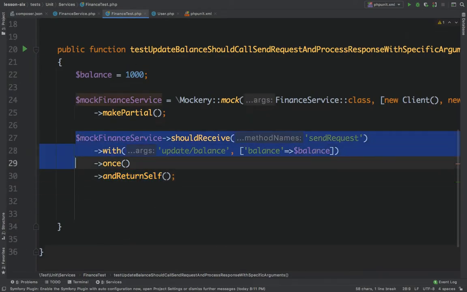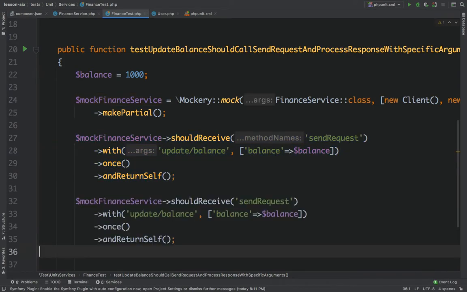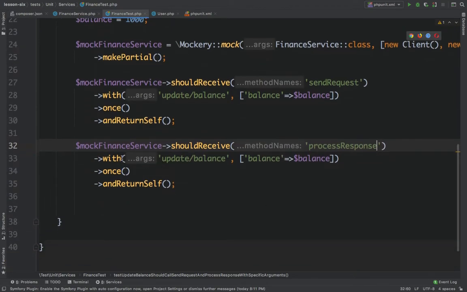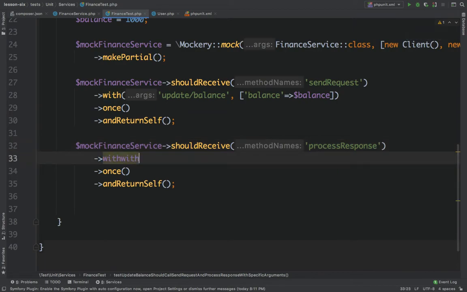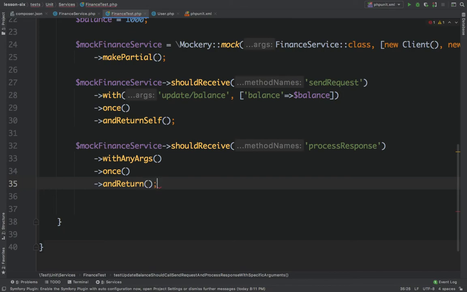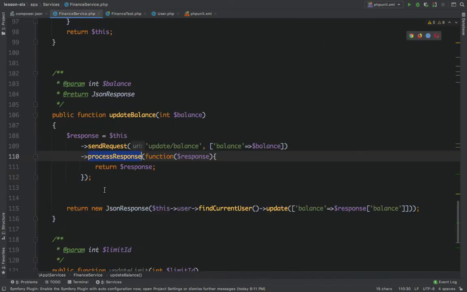The second expectation that we need to write is basically the process response. In the process response, we want to call process response with any args once, and return an array, because we are expecting an array from this response.